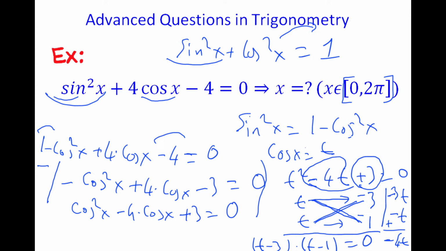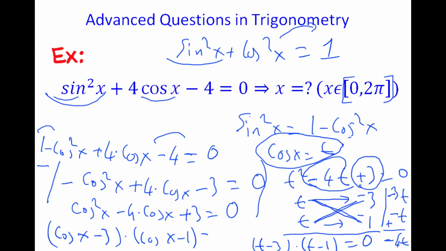Because here I said t is equal to cosine x, so I'm gonna substitute those values back again, and once we do it, then we're gonna have, instead of t, cosine x minus 3 times cosine x minus 1, which is 0, guys. Here we have a multiplication. We are multiplying this term by this term, right? We have two terms on the left. And because the result is 0, that means either the first term is 0 or the second term is 0, guys.